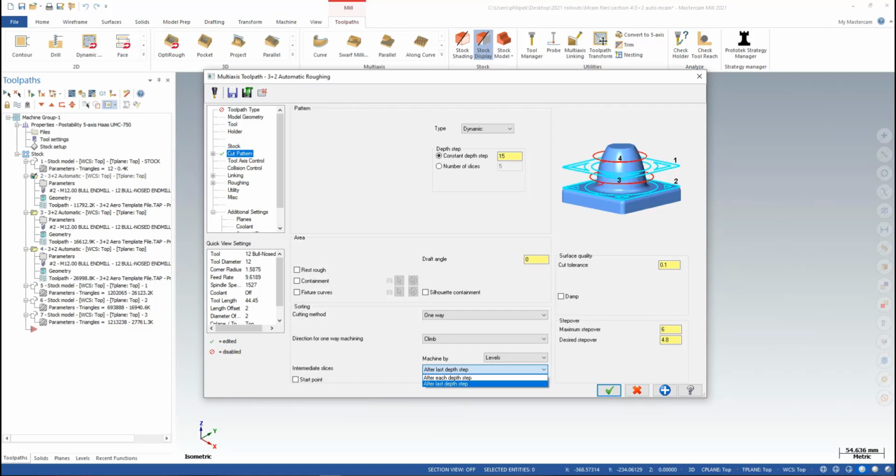Opti would do a heavy cut down, let's say 1 inch, and step up every time. We can't control that in the Opti. Well, here we can say, after the last depth step, then go ahead and start up. So it'll work very heavy down as far as it can and then work up, not necessarily on all your depth cuts. That one is kind of a cool little option there.